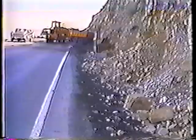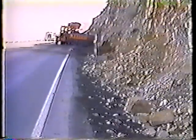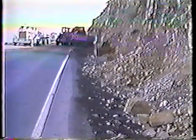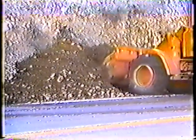Now let's look at the procedures for removing minor slides. This operation is very similar to cleaning cut ditch. The obvious difference is that there's a whole lot more material to clear. The fact that there's so much material makes this job especially challenging for two reasons: first, it's difficult to see where the back slope begins, and second, it's hard to tell what the ditch's original grade and slope were.